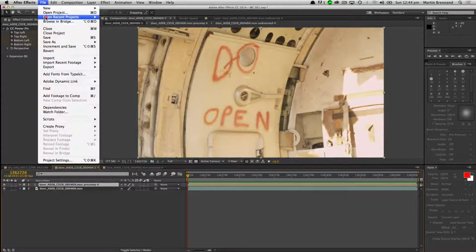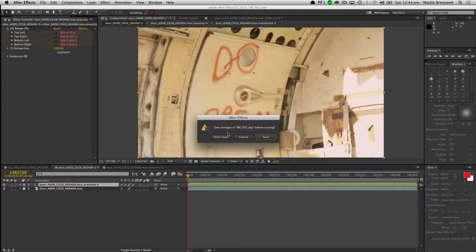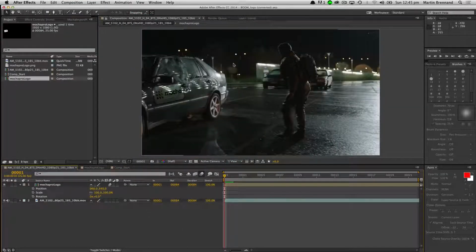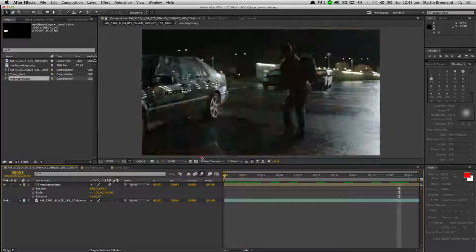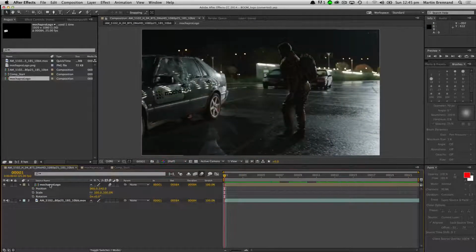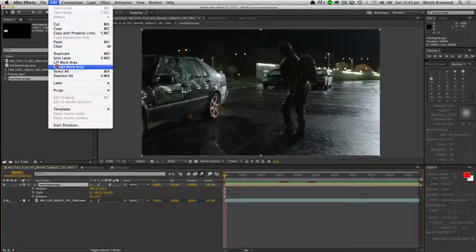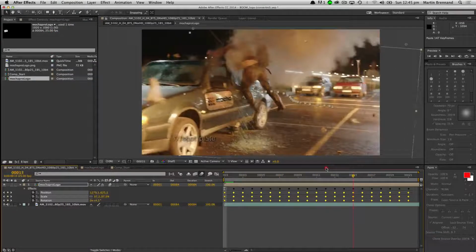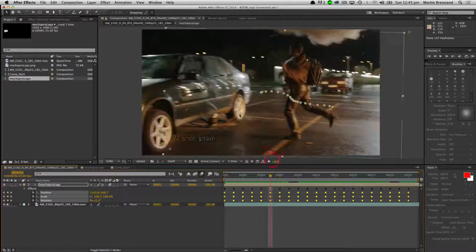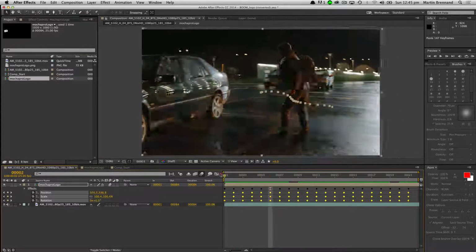So we're going to load up a new project here with our footage intact. I'm not going to save this file here. Here we have our same car that we tracked inside Mocha, and we want to stick this logo onto the side of the car. The way we do that is we select our layer, come up to Edit and Paste, and now that tracking data is going to be assigned to the side of that car and include that motion blur on top as well. So this is a very quick workflow: you track inside Mocha, you copy to the clipboard, and then you paste into the application you need.